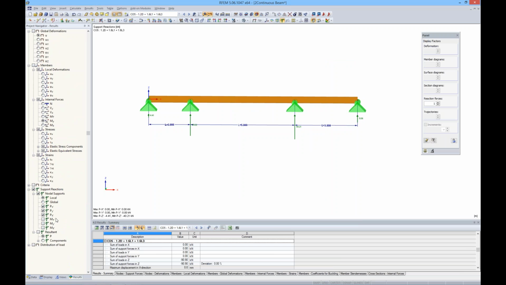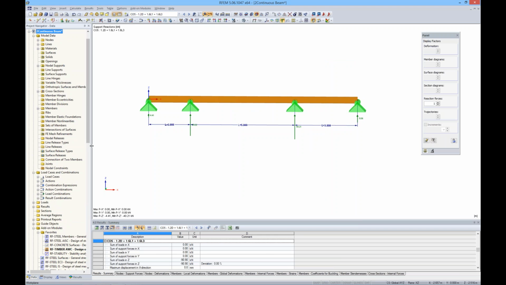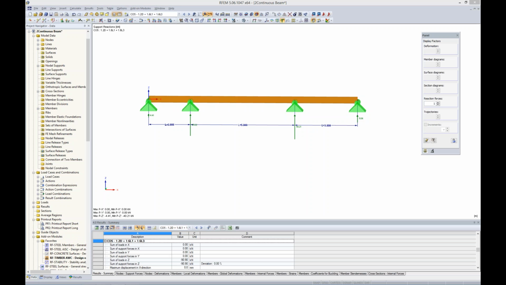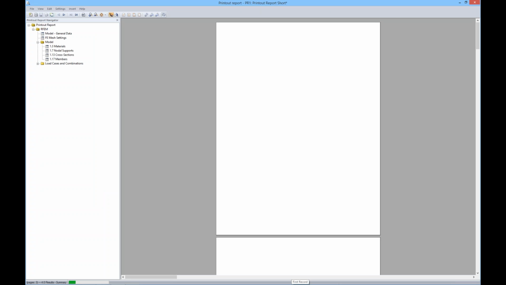Now, I want to show you guys our print report option and including these parameters. I think that RFEM has quite the powerful print report options in comparison to a lot of other software that I've even used in my design career. If I go ahead and open up a printout report, and I created one previously shown here, a separate dialog box will actually open.